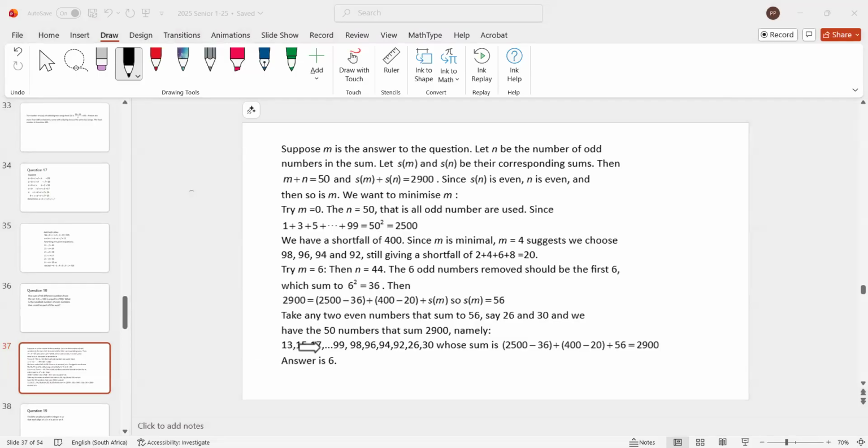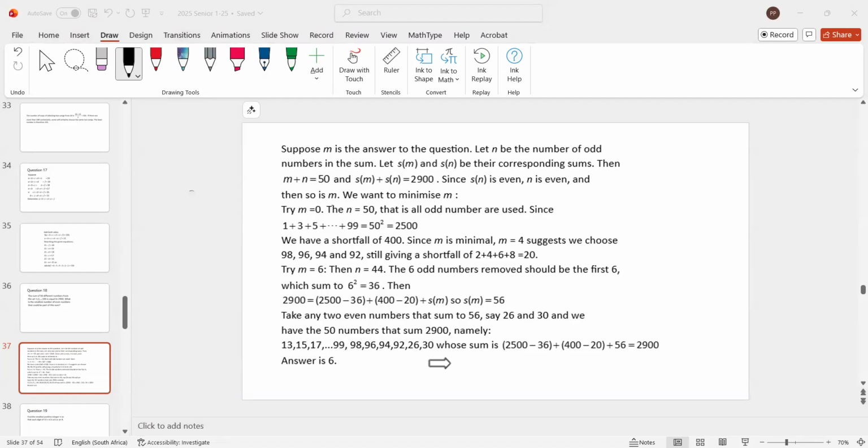So that is why you've got here, I will show you. If you look, these will be the 50 numbers that you will choose, going from 13 to 99. So you replace 1 up to 11, which actually adds up to 36, right? So this sum here is 2,500 minus 36.